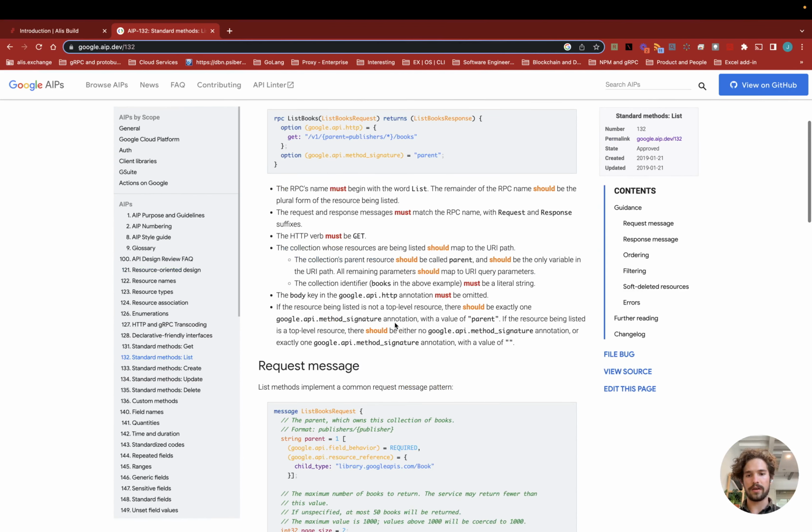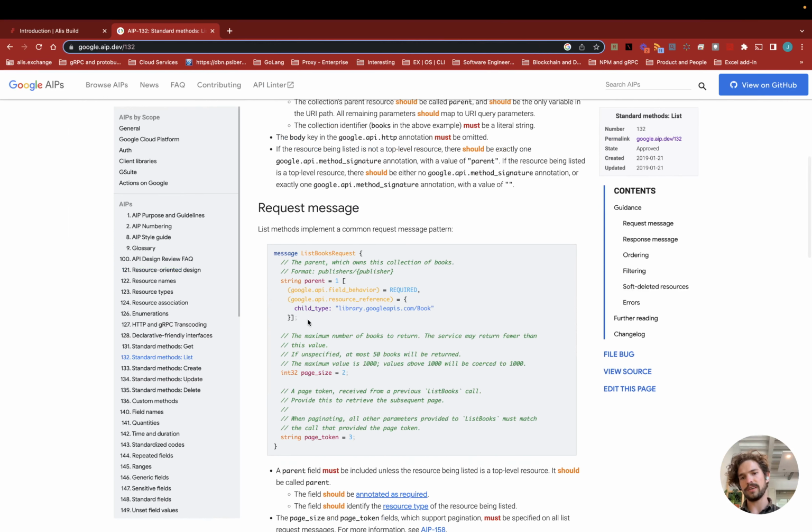And looking at how the request messages should be structured, in our case, we don't have a parent resource since a product is standalone and it doesn't exist under a sub resource. In some implementations, you may, for example, want to store the product as a child resource of a supplier, perhaps, or of a category. But in our case, we're just going to simply keep it as a standalone top-level resource, and so it's just product/product ID. And so there's no need for us to include a parent field.